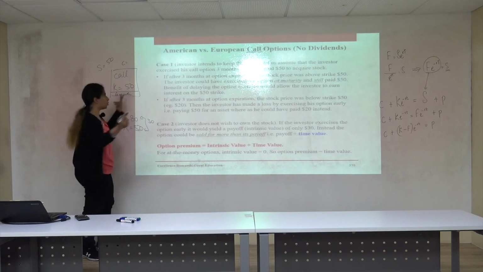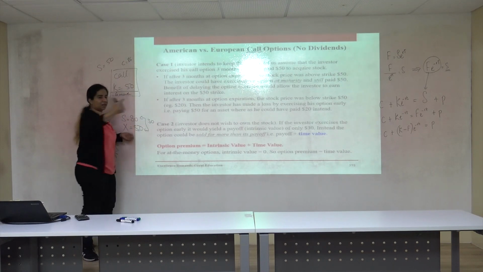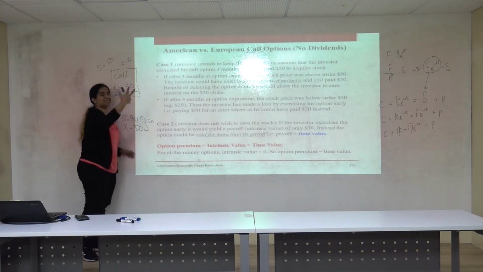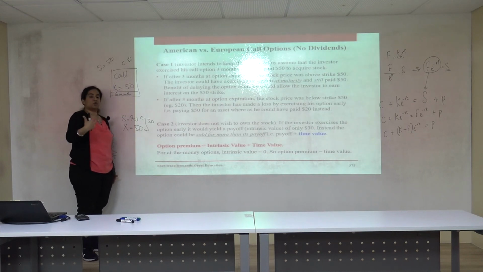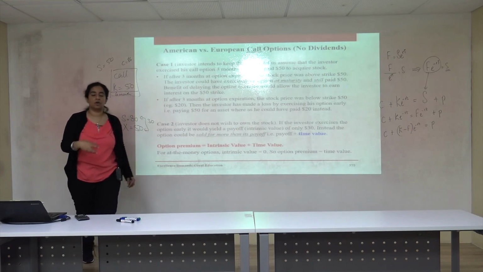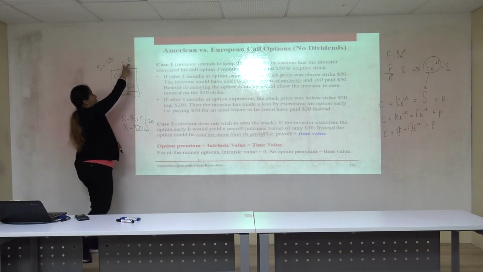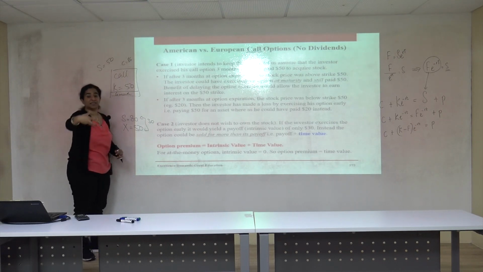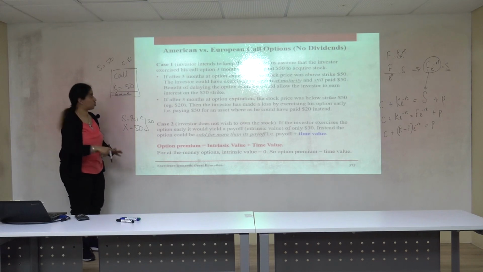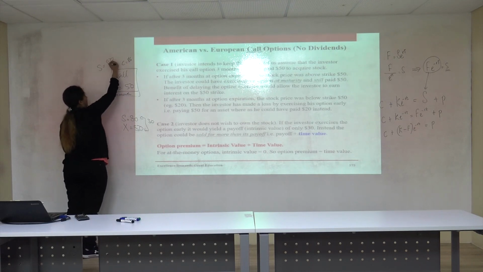So the premium he will charge you is probably $6, $1 for a month, right? That premium is time value. So this goes to say that any dealer will always charge an option premium that is time value plus the payoff. Now imagine a situation where the stock is now 80.